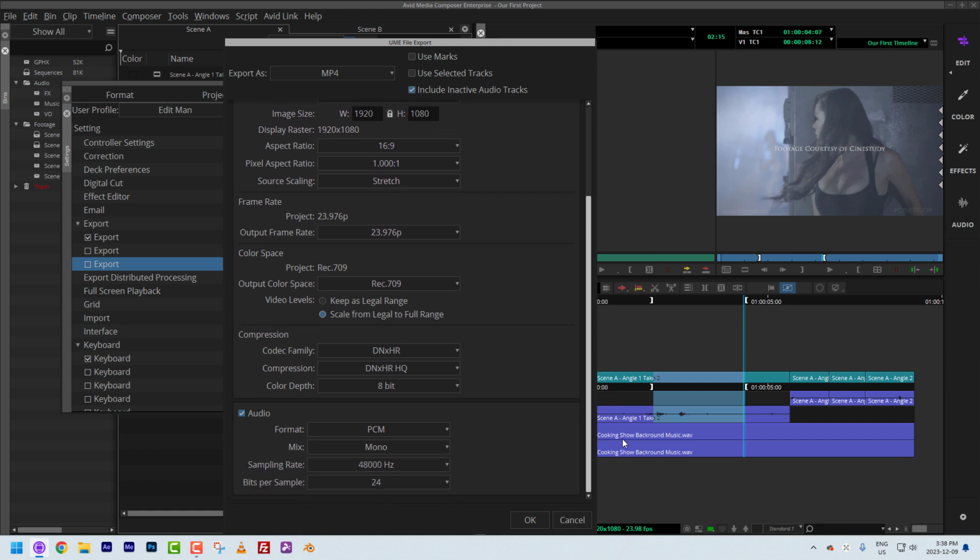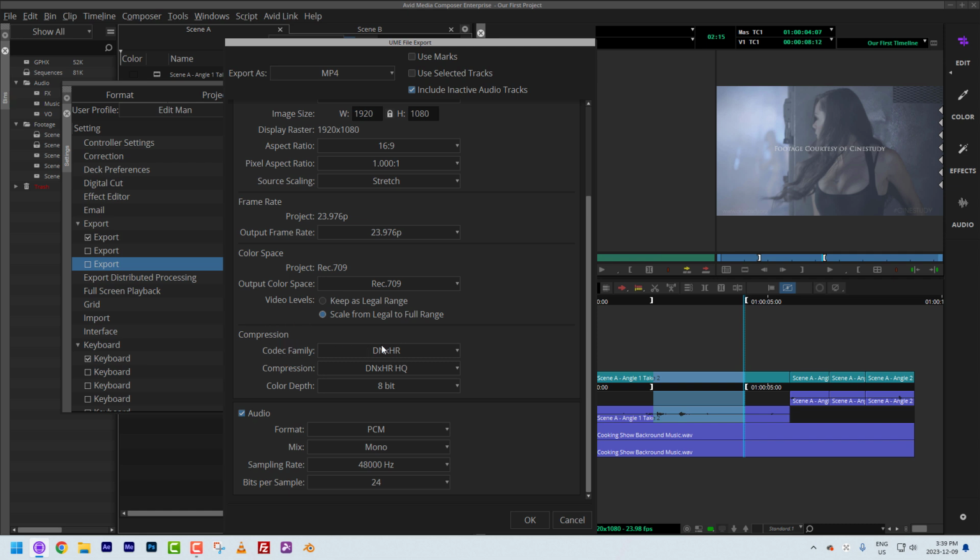I'm going to come right down here. You'll notice that I can now choose what compressor I want to use to export this file. Now you'll notice that DNxHR was an option. This is how you can get in and export DNxHR .mov files, QuickTime files. Now, for the purposes of what we're doing, we now consider a master to be an MXF file, so I will not be exporting any .mov files. If I needed to make a ProRes .mov file, I would do that inside of Adobe Media Encoder.